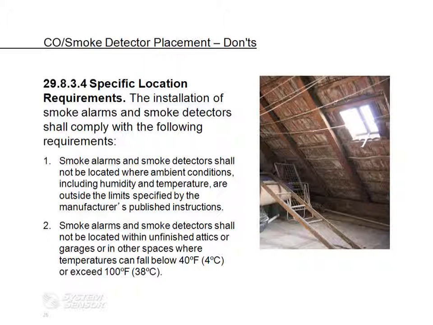So when System Sensor and other manufacturers design devices, they are designed to work within a specific operating range of temperature and humidity. And we want to make sure that those guidelines are followed. So refer to the installation instructions on that, but they'll tell you that putting devices in places like an attic, where temperatures can get very hot in the summer and exceed the operating temperatures, is not recommended.